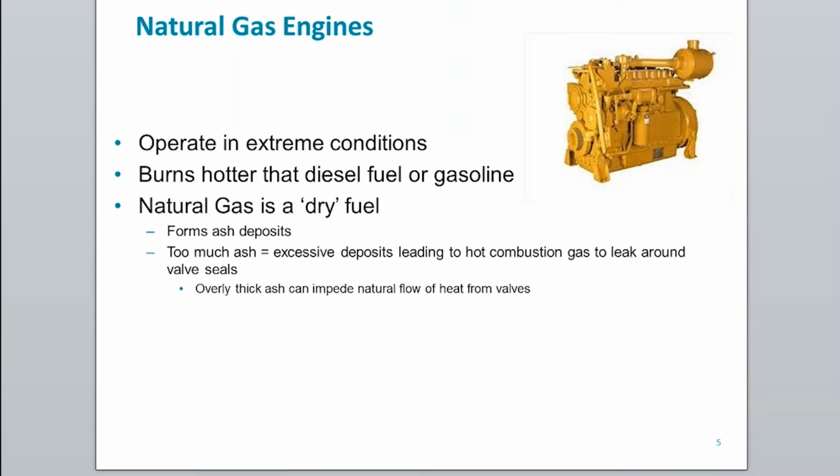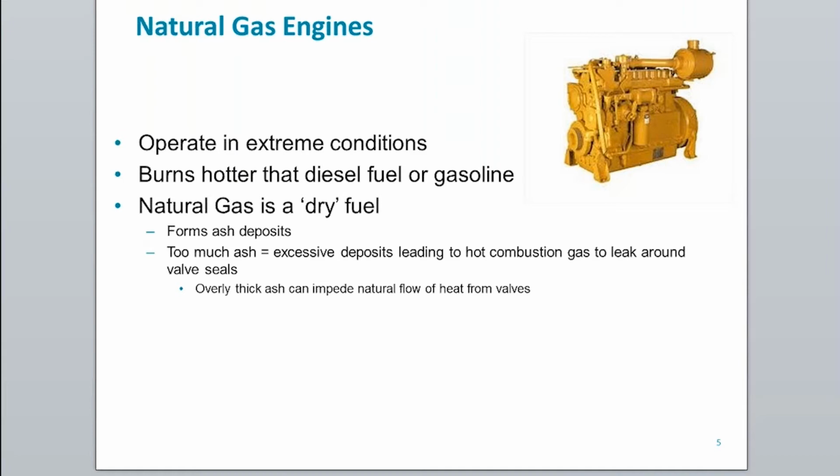Natural gas is a dry fuel. It needs to be used with lubricating oil that produces oil ash as a byproduct of combustion. In the right concentration, ash will form a deposit on the seating surface of the exhaust valves that is needed to prevent what is known as valve recession. When the proper amount of ash is present, not too much or not too little, the faces of the exhaust valves and their hard metal seats located in the cylinder head are protected against recession.